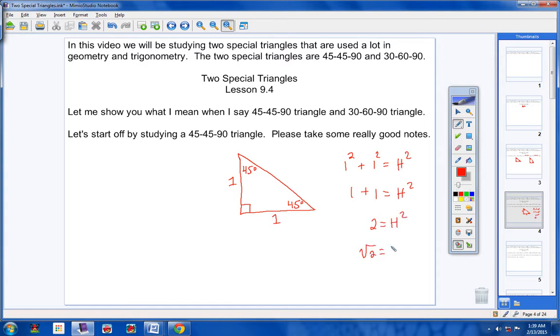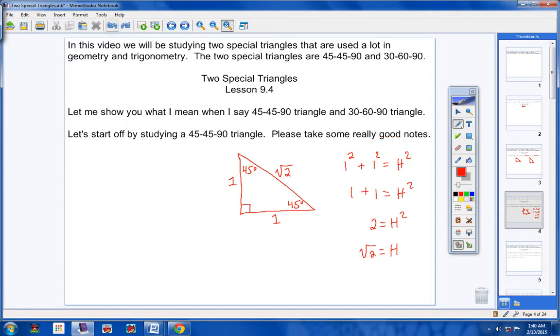Now, Mr. Earhart, why did you want us to write all this down? Because, students, in case you ever forget on a test or a quiz the relationship of the sides of a 45, 45, 90 triangle, you can quickly draw 1, call this side 1, call this side 1, use Pythagorean's theorem, and you have the hypotenuse, okay?